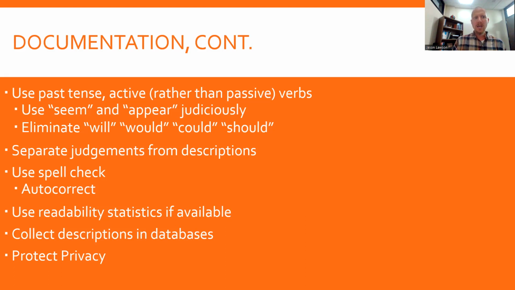And so when I say use the word appear judiciously or seem judiciously, I'm probably going to add some descriptions in with that, right? Patient appeared lethargic today. He was noted to have his eyes closed and appeared very sedentary, was difficult to arouse. So I'm adding those objective measures in there that explain why I thought they appeared lethargic, okay?